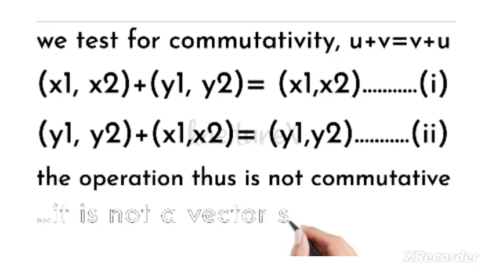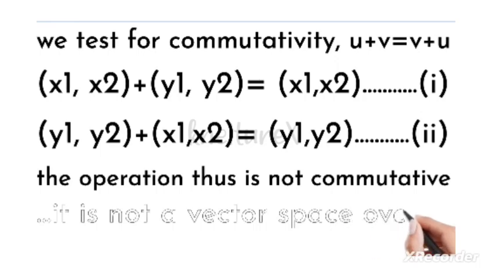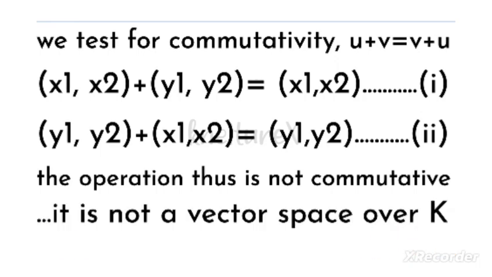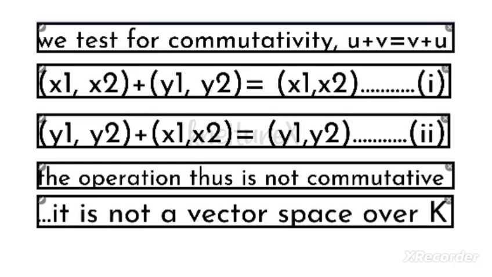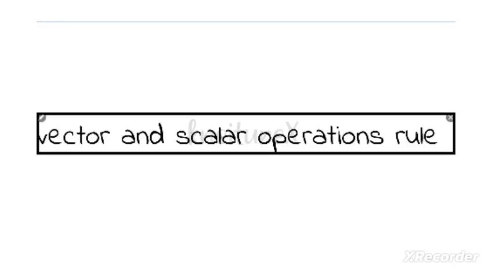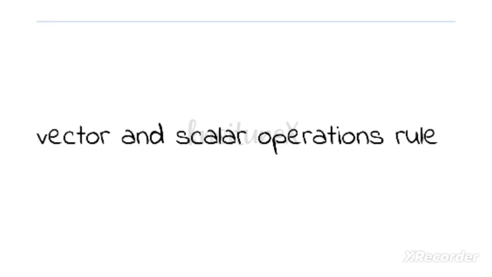Now we can apply this knowledge to all other questions in vector space. You could also drop your difficult questions under the vector space in the comment section. Now, in general, to attempt any other question in vector space, you have to consider the two operations given in the question. The two operations given in the questions will guide whatever you are going to do when you prove with any of the 10 conditions given.